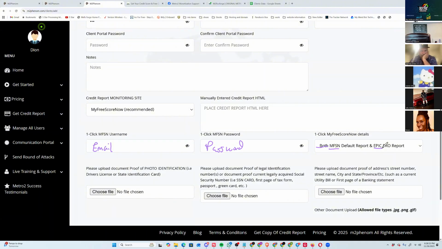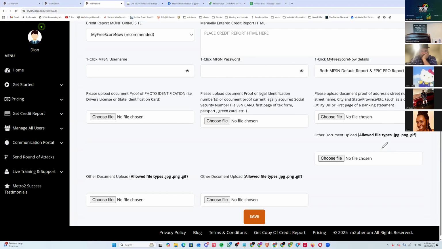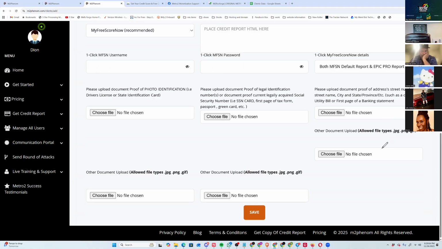Okay. And now I'll show you how you upload the documents. Let's go. Ready? This is nice and easy. Okay. Documents. Again, follow what we did at the top. ID or driver's license or passport.